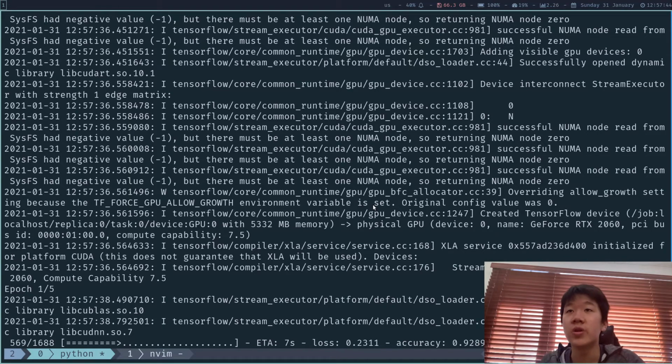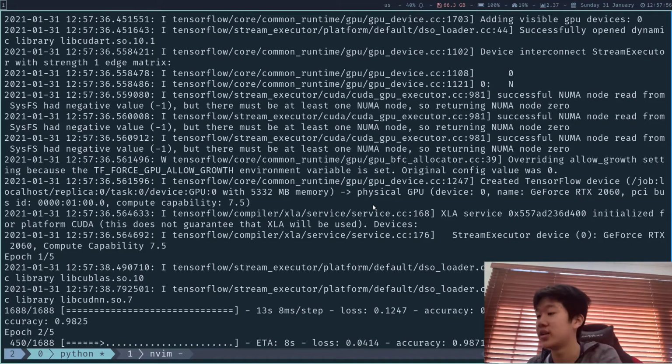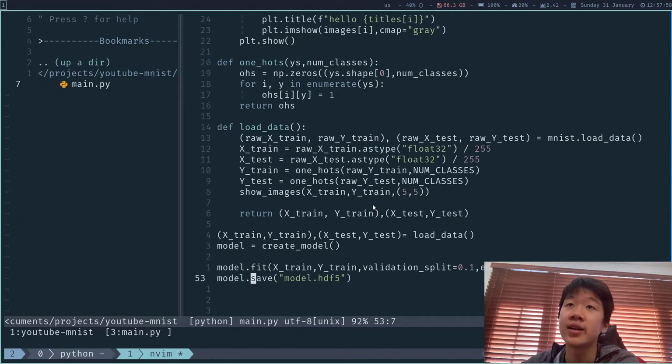And so we're going to train it, and hopefully we'll see that we also get a validation accuracy of 99 or perhaps even higher. So it's continuing, training, and training. This line is just going to save the model to an HDF5 file, and this is the extension that's normally used to store Keras models.